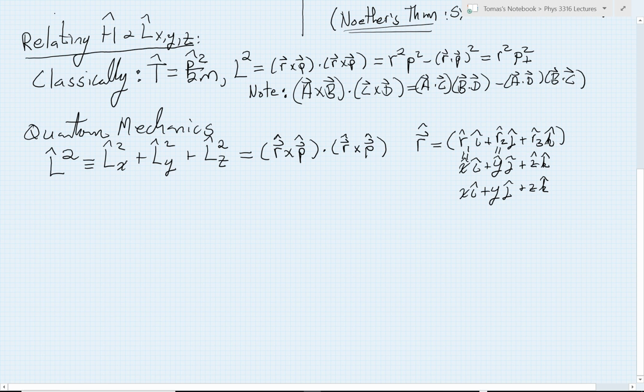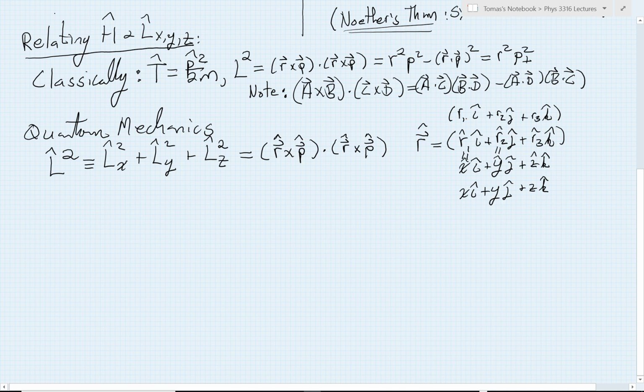Corresponding to this, I guess there's really a fourth way of writing this vector, which would be simply to say that the operator associated with r1, which is like the x hat operator, really in the position representation is just the variable x. So I'm just going to label that r sub 1 i, r sub 2 j, plus r sub 3 k. So, finally, to re-summarize, because it's important we get these clear in our heads, this is the operator expression for the R vector. This is what it would look like if I just wrote it out as x, y, z, but I prefer the R notation because I can then do sums over the different coordinates. And this is the actual real space coordinate representation of that operator. So that's the R operator.